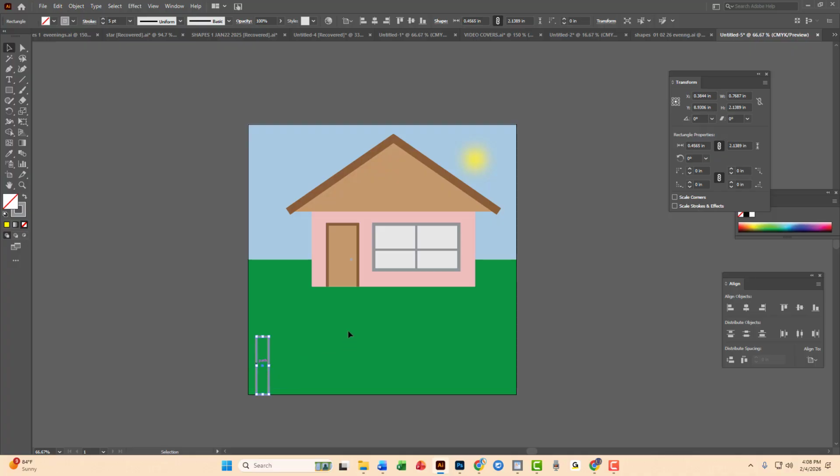It's a simple rectangle, and we're going to fill the object with white right here. We open the swatches. We click on the white, like that. We want to eliminate the stroke.